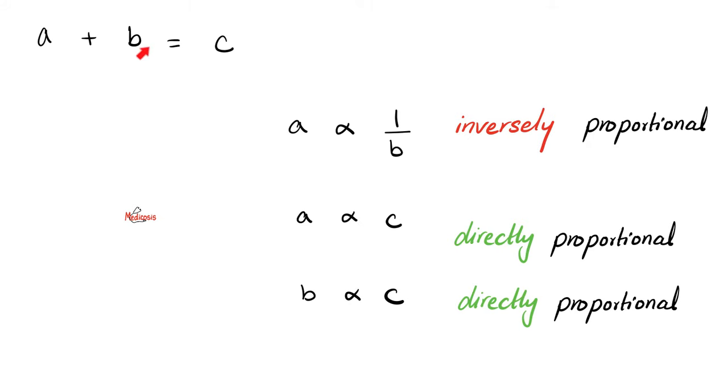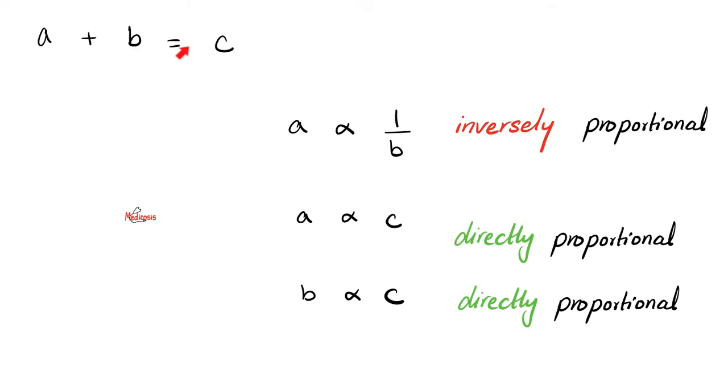When two entities are added to one another, they are inversely related. But when they are subtractable from one another, they are directly related. Can I make A minus C? Sure. You can bring C here with a negative sign, so it becomes A minus C equals negative B. A minus C. Oh, subtractable from one another. Directly related. How about B and C?